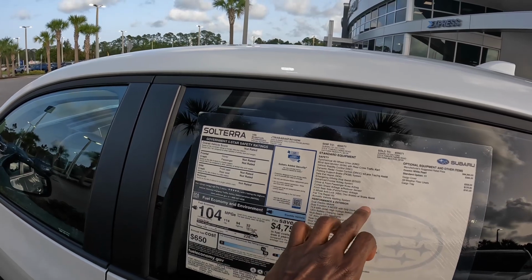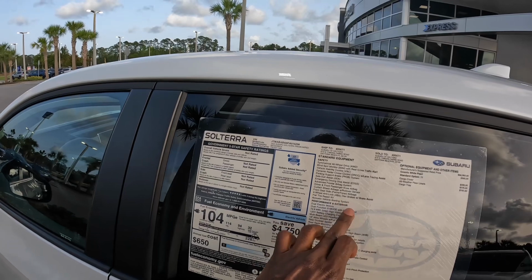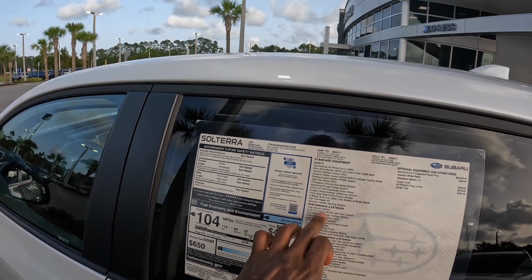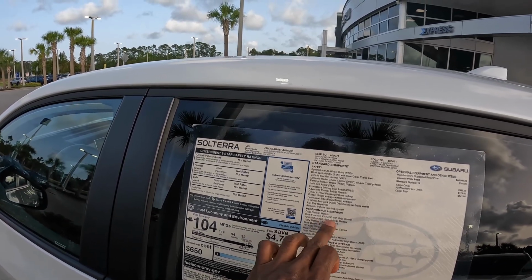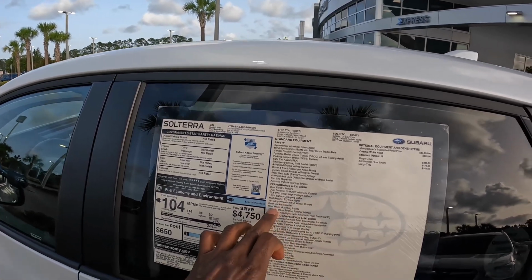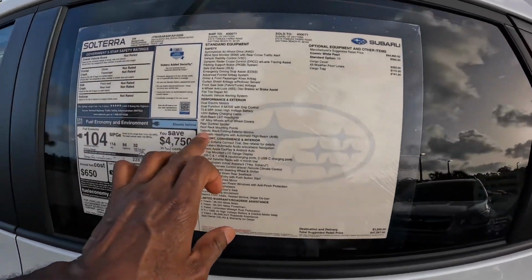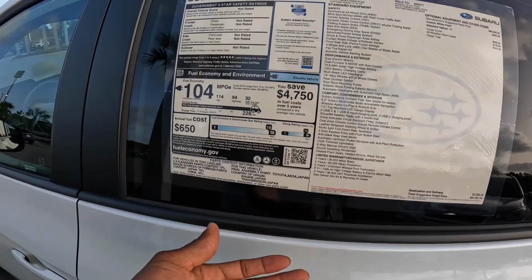Full anti-lock brakes, disc brakes with brake assist, flat tire repair kit, acoustic vehicle alerting system. Interesting. Dual electric motors, dual function X-mode grip control, 72.8 kilowatt total high voltage power, 120 volt charging battery, multi-beam LED headlights, 18-inch alloy wheels with full wheel covers, rear ducktail spoiler, roof. A lot of good stuff in here.